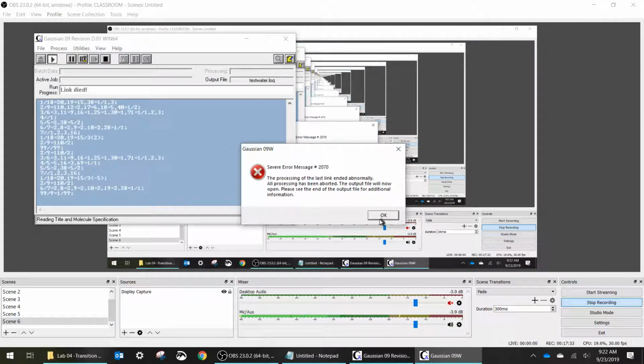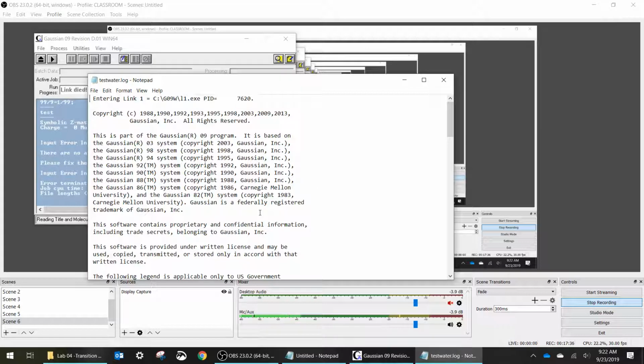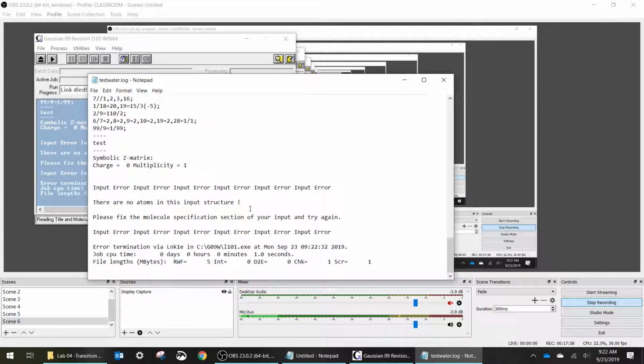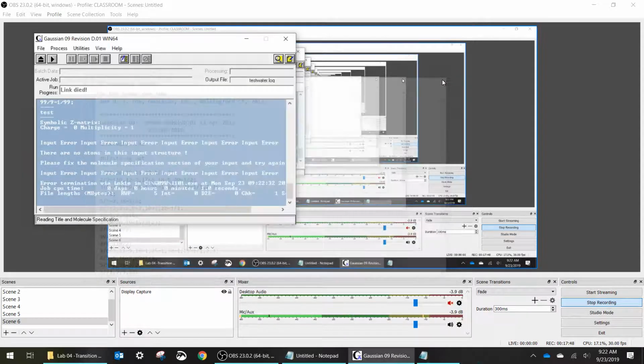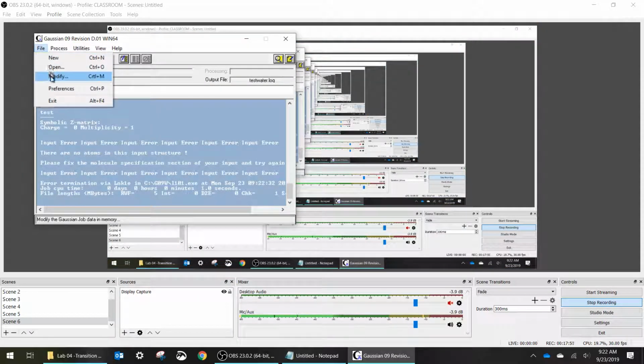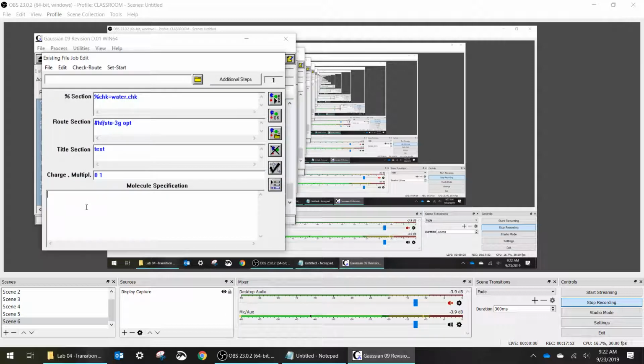Oh, I got a severe error. Oh, at the very beginning, yeah. They're doing an optimization of water and they didn't give it anything. Okay, well, water's small enough, we can do a Z matrix. So let's do that. We come up here, File, Modify. So we'll do oxygen. This is so easy. Oxygen, okay. Hydrogen, tab, atom 1. Oh, wait, don't use tab, it'll jump me into something else.